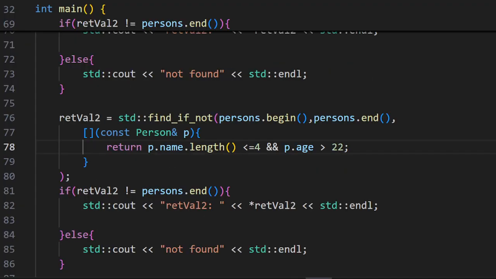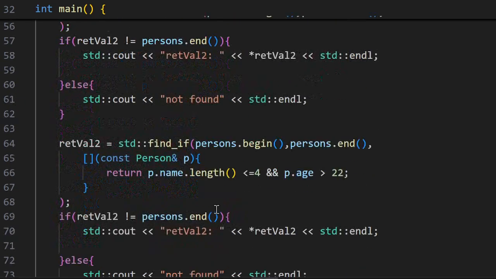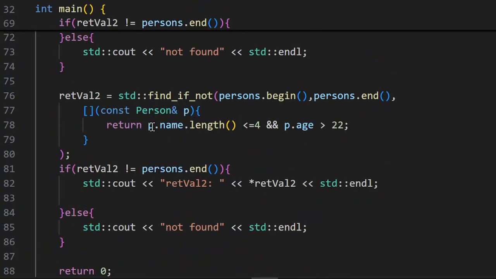Now again, here this was the condition that is satisfied.